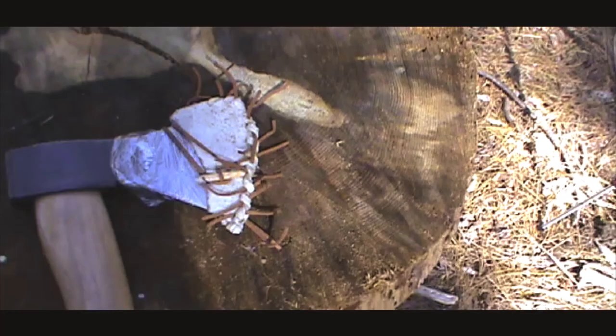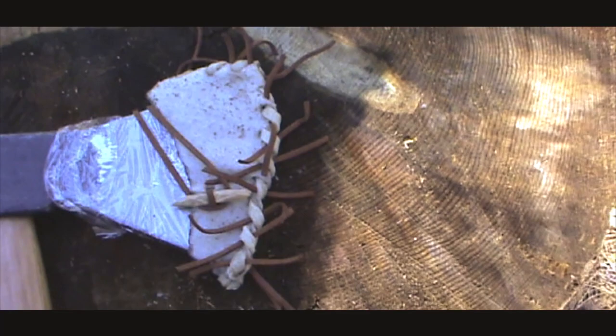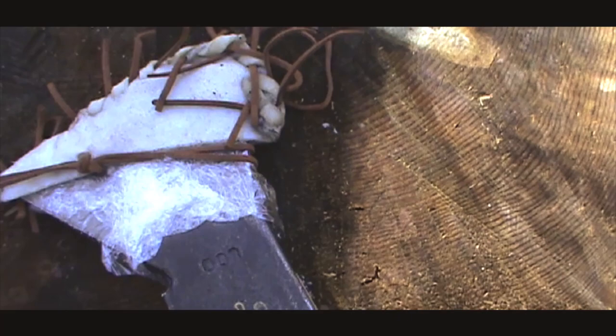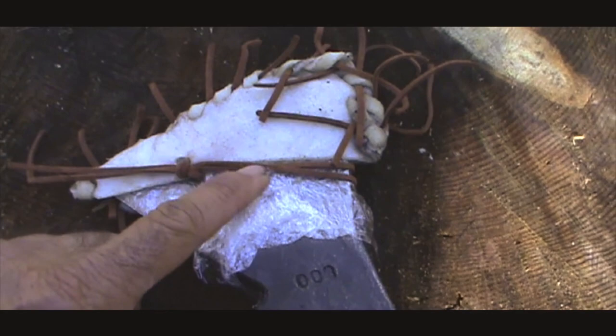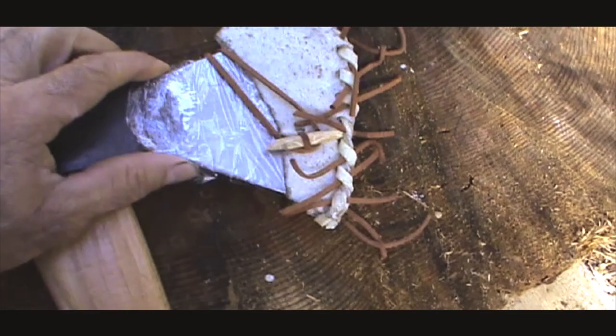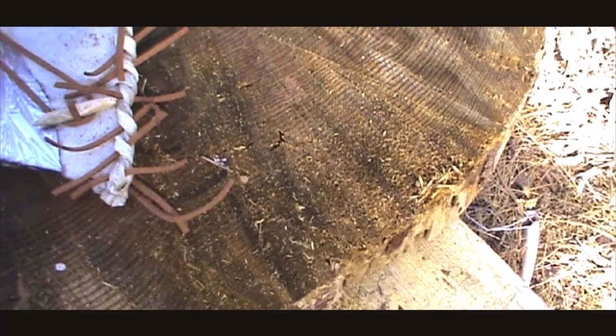All right, here we are. It's a toggle attached. And then I just loop the rawhide or buckskin cordage around and then just secured it in the back side here. I'll knot it off better once it's dry and I have the length, once I have to do any minor adjustments to the length of this cordage. But once this dries and shrinks, it shouldn't be too bad. I'm going to set this over in the sun so it can start drying out and shrinking up.